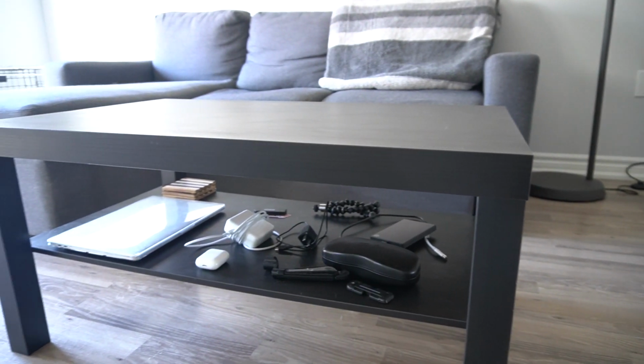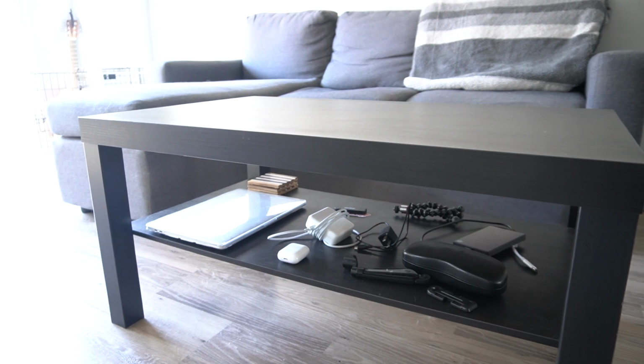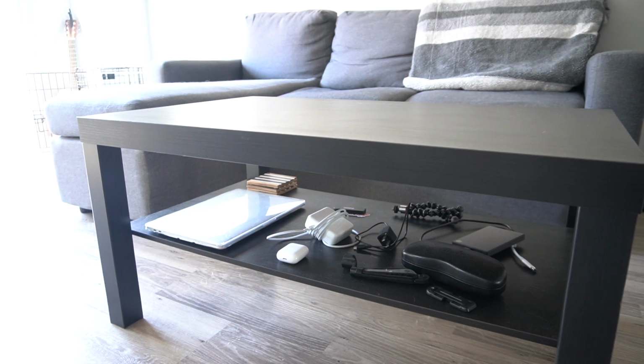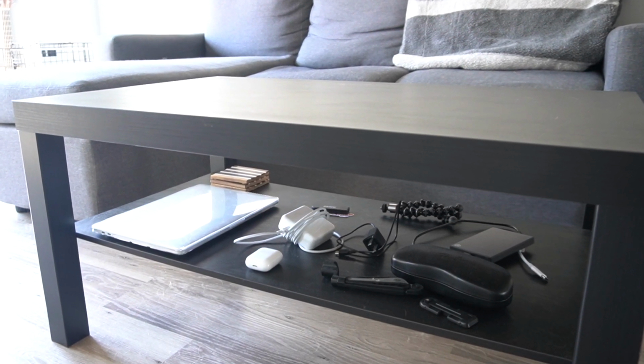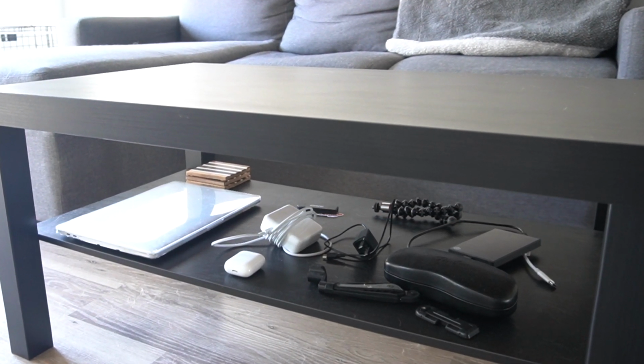The shelf of this coffee table is probably the one spot in the house that is consistently the most cluttered. It's where I store all of my tech gear and camera stuff, since I do a lot of work in the living room and the kitchen. I'm on the search for a nice basket that I can put under there and kind of conceal the mess, but I haven't found the right thing yet. Feel free to make suggestions in the comment section if you have any recommendations.